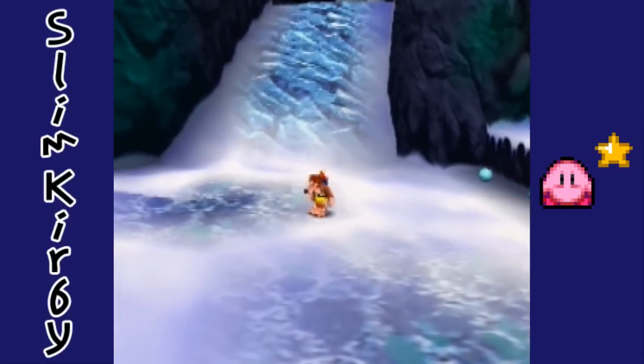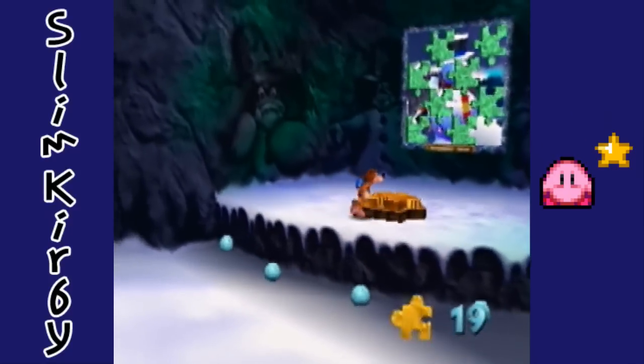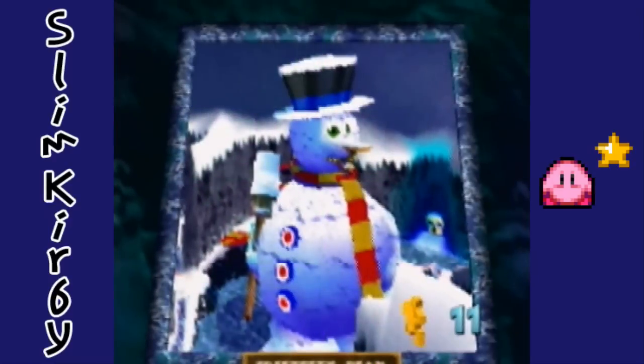Okay, well, that's cool. Well, anyway, in this area, we have the entrance to the fifth world, Freezeezy Peak, so we'll go ahead and finish this puzzle up. We have the Jiggies for it, so why not?